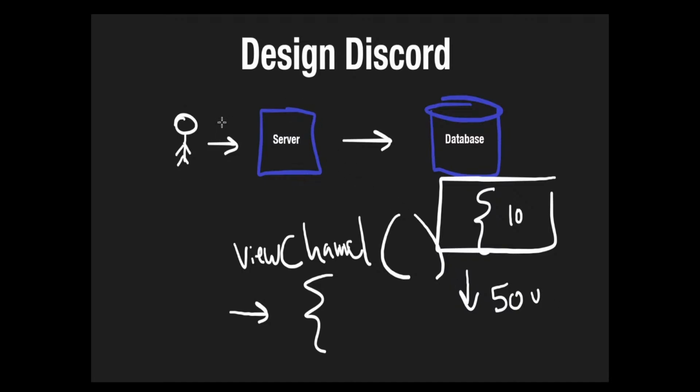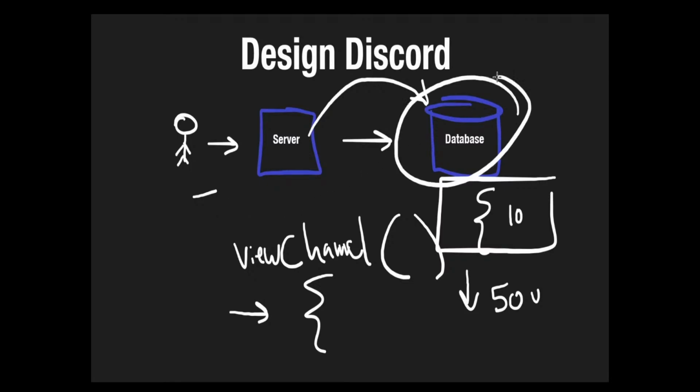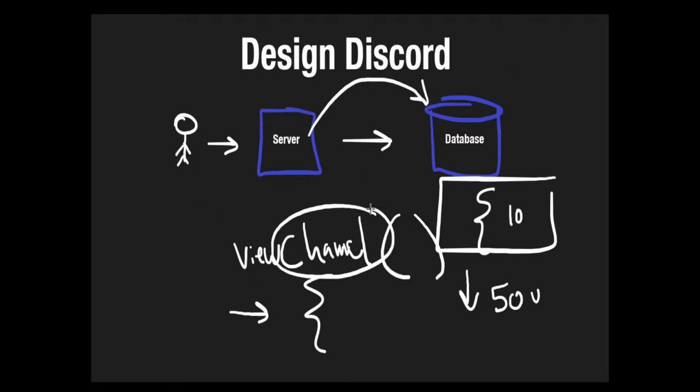So when we talk about making a request to view the channel, of course we're going to be retrieving information from a database, but now we know what we're looking to optimize. We know that the time range of all these messages is going to matter, but we probably don't need to query every single message because we only care about messages in a single channel.